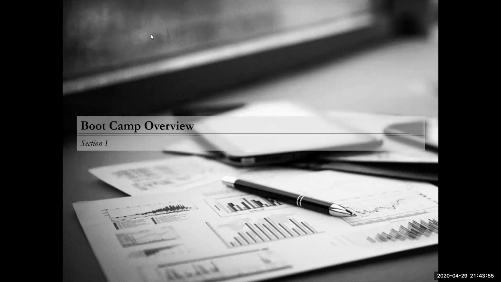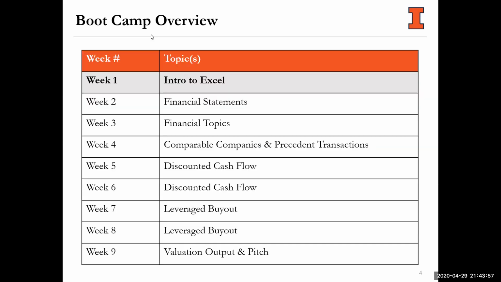The bootcamp overview. So as I said earlier, this is a 9-week bootcamp that talks about valuation. First, we'll be diving into Excel, a really important tool when actually doing financial modeling. Second, we'll be looking at the financial statements. Third, some financial topics. Fourth, relative valuation in comparable companies and precedent transaction. Week 5 and 6 will be discounted cash flow analysis. Week 7 and 8 will be leveraged buyout analysis. And week 9 will be valuation output and pitch.